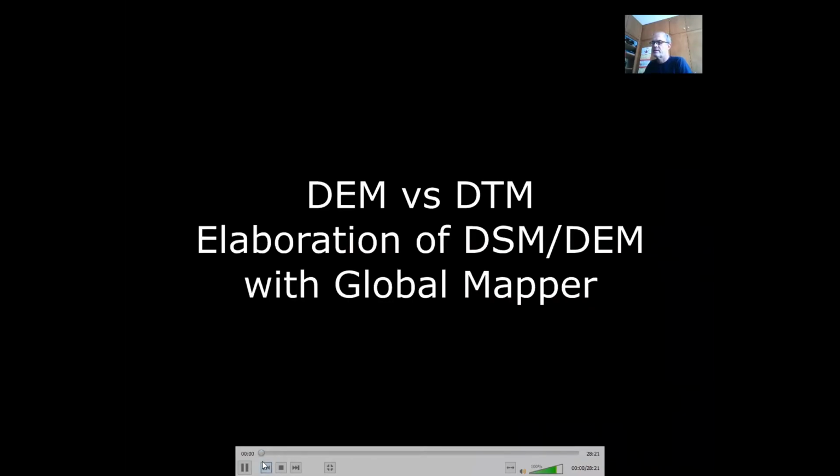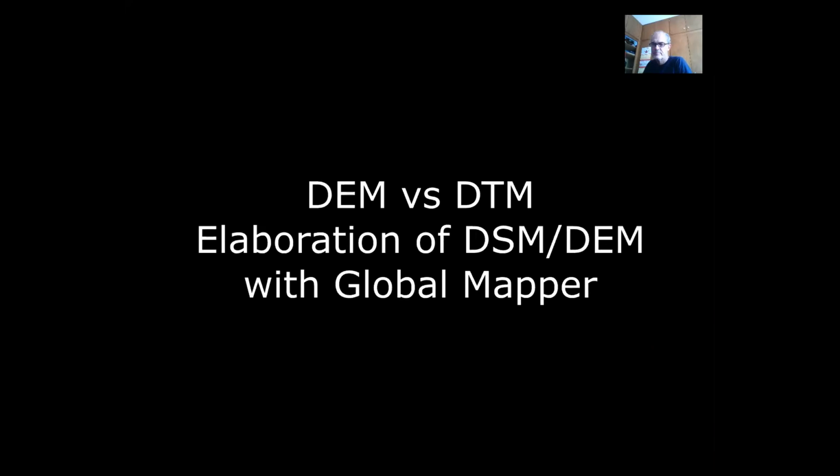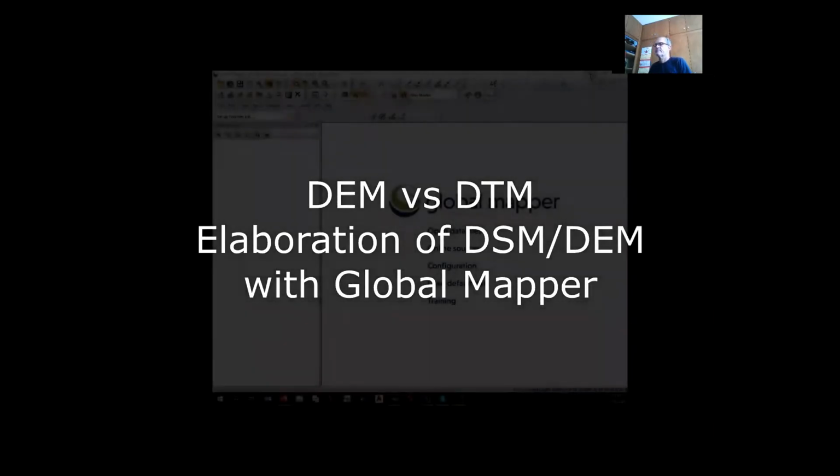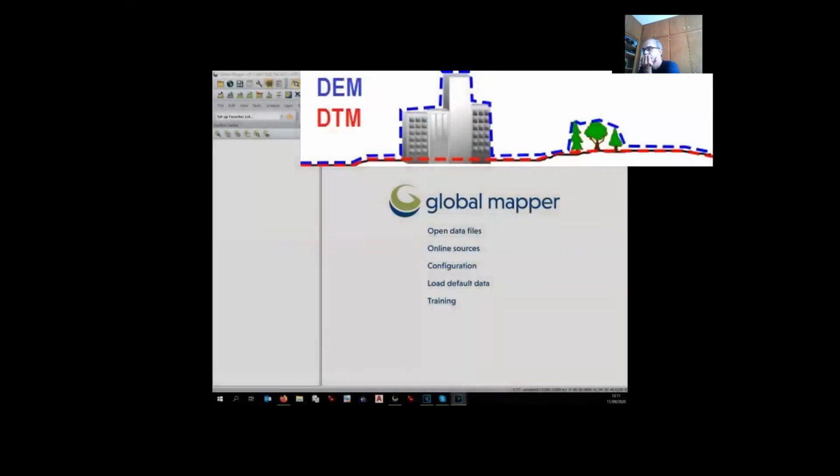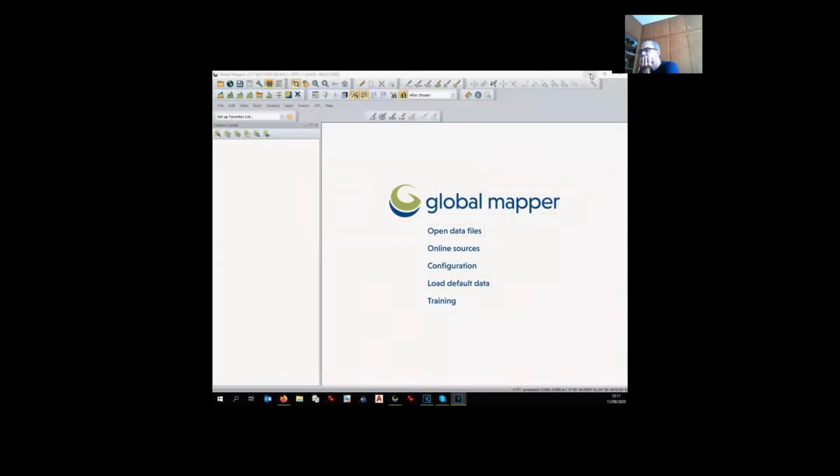This part of the tutorial will show how to convert a digital elevation model into a digital terrain model, and as well how to integrate our digital elevation model into the SRTM elevation model that you can download from the internet.